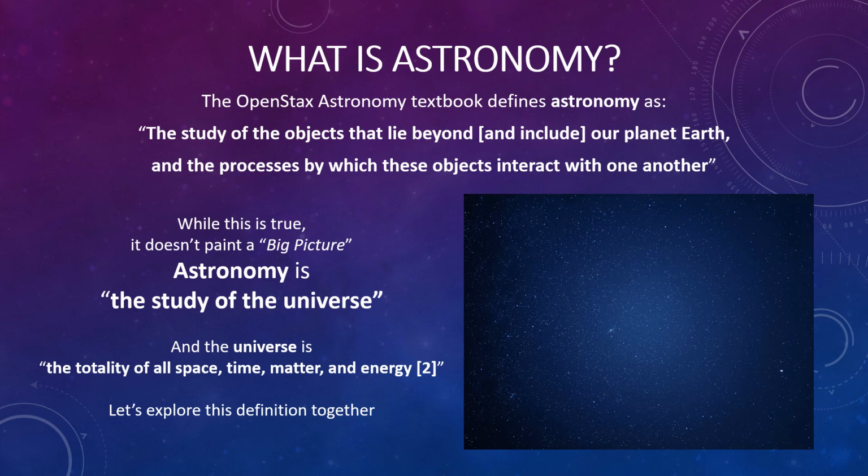Well, the universe is the totality of all space, time, matter, and energy. Now that is a little wordy, and you may be wondering, well, what exactly is space? What exactly is time? What is matter? And what is energy? What do those mean scientifically, and how do we define them? So let's explore this definition together. We're going to know very well what these terms mean by the end of this lecture and by the end of this course.